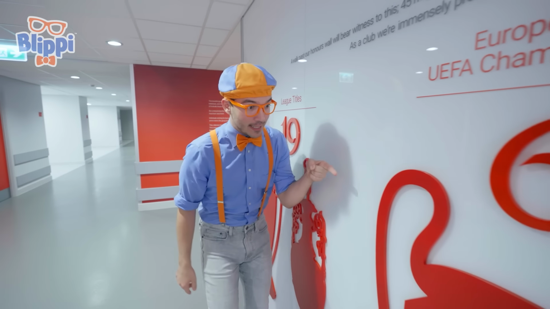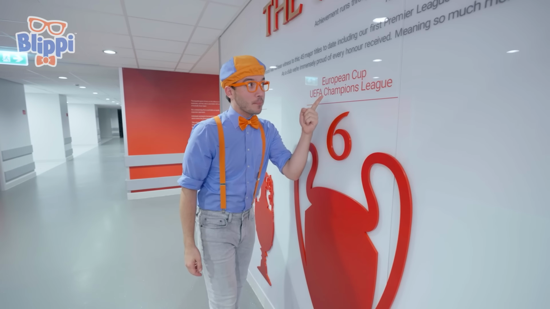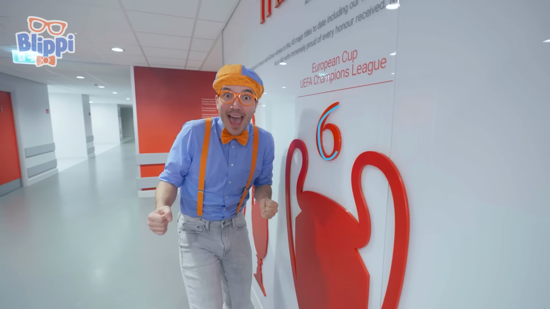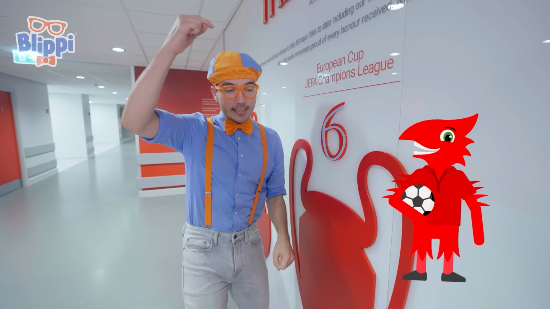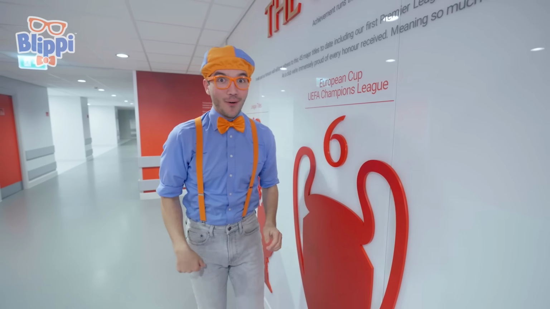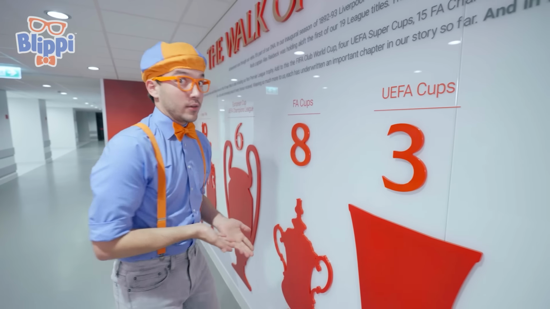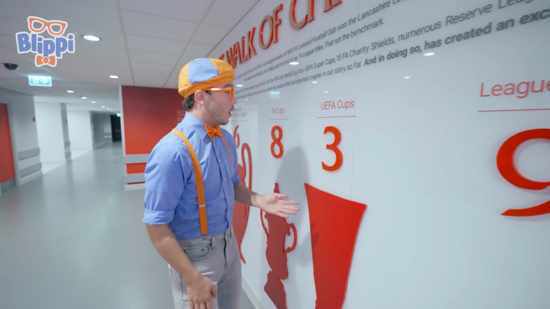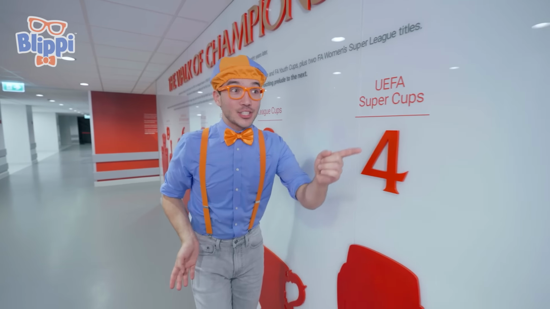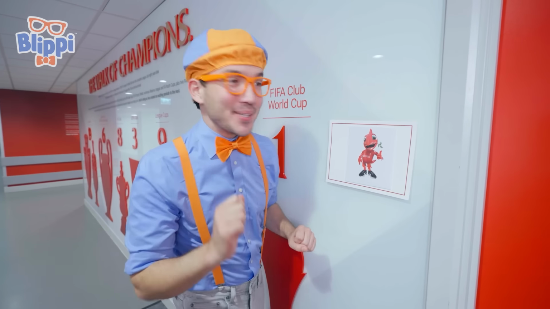Whoa, and look at this. This is a really big trophy. A European Cup. And the Liverpool Football Club won 6. Hey, guess what? Mighty Red has 6 spikes on his head. Yeah, for the 6 European Cups. Oh, Mighty Red is so cool. And it looks like Liverpool has won a lot of trophies. Whoa, all these different cups. There's so many. Hey, and check it out. It's Mighty Red. Another clue.